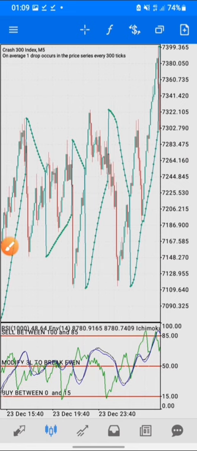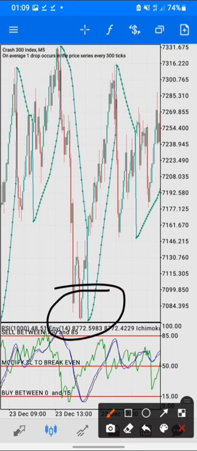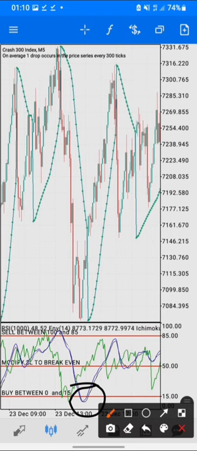So how does this strategy work? First thing is, each and every time after these indicators on the main chart form the double bottom or the double top, second thing, you go to your indicator window one, and the first thing you need to check is the Ichimoku. It must come for the first time. After coming for the first time, you need to wait for the market. You don't have to rush. You need to wait for the market to come for the second time, making it a double bottom. And on the second time, that's when you enter.